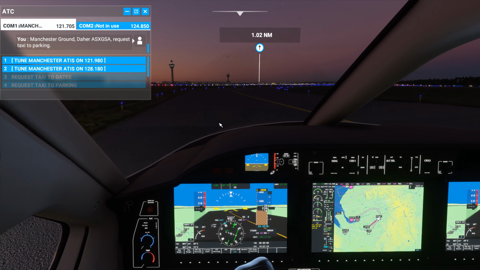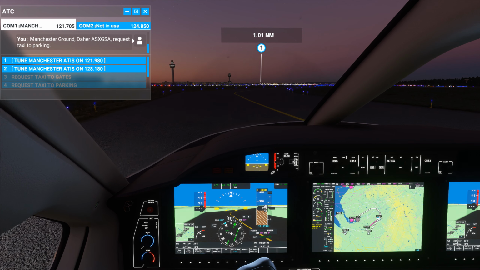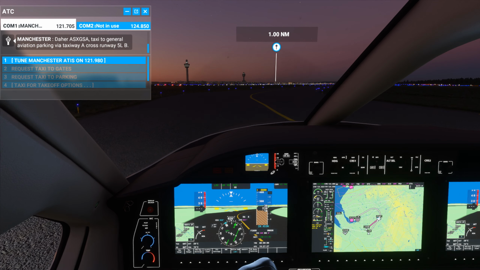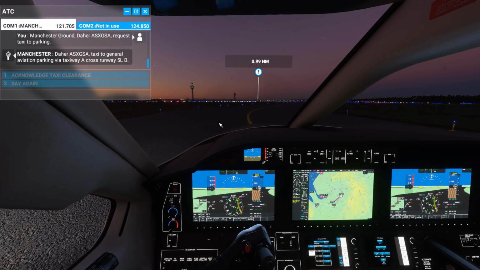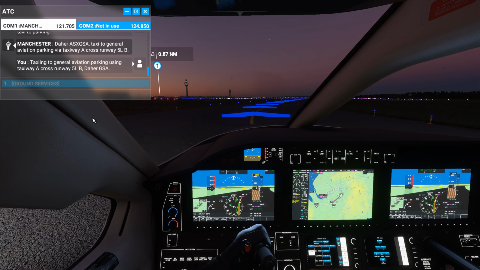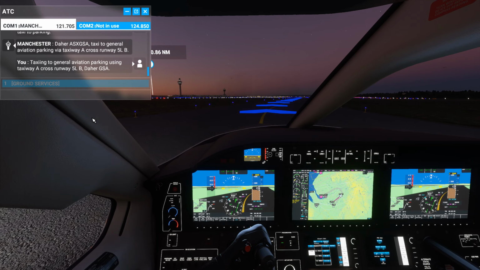Manchester Ground, Dare Alpha Sierra X-Ray Golf Sierra Alpha, request taxi to parking. Dare Alpha Sierra X-Ray Golf Sierra Alpha, taxi to general aviation parking by taxiway Alpha, cross runway 5 left at Bravo. Taxiing to general aviation parking using taxiway Alpha, cross runway 5 left at Bravo, Dare Golf Sierra Alpha.